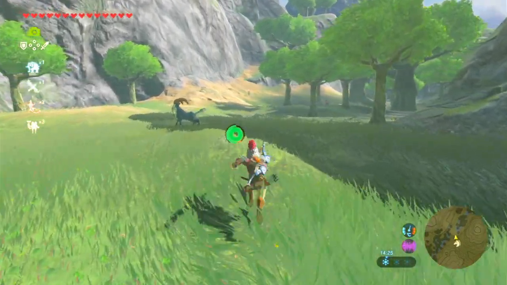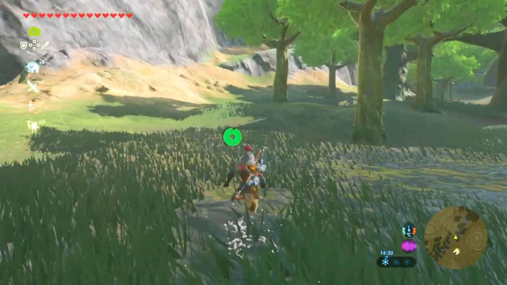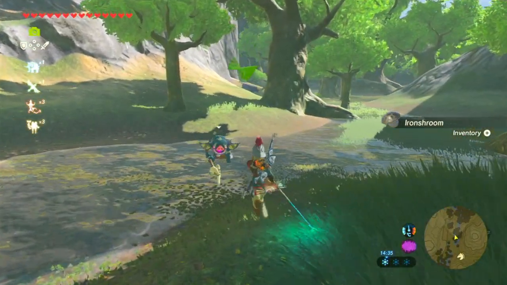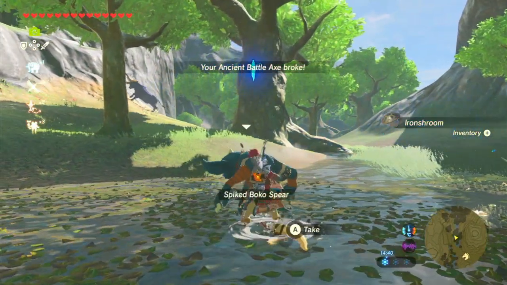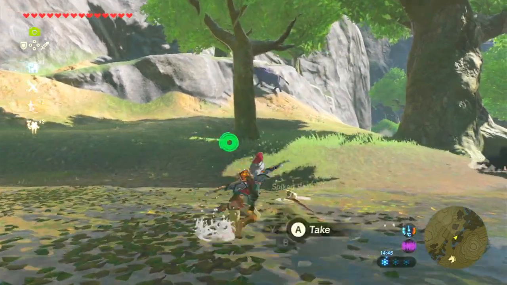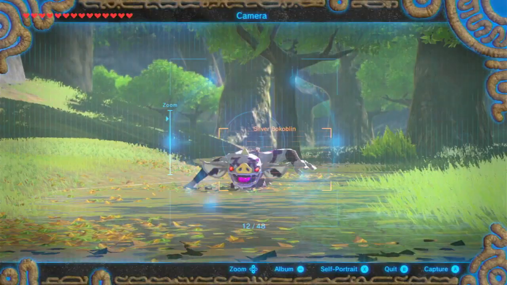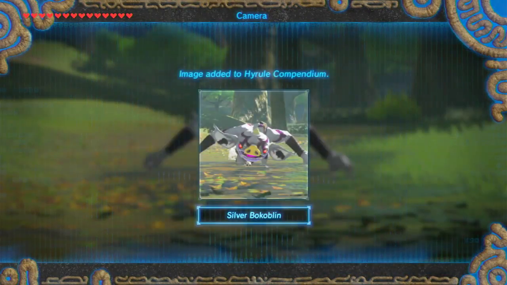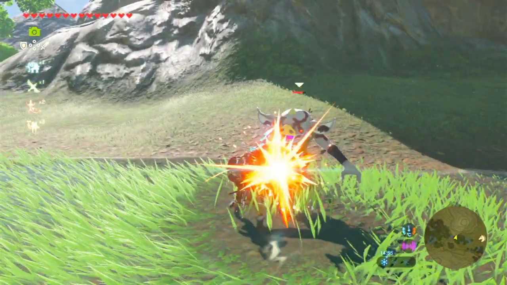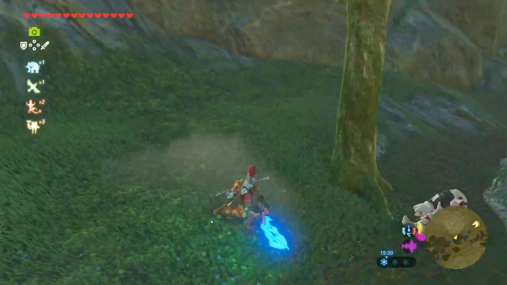Okay. Let's head over this way to start off. Oh, hello. Ow, really? Just breaking everything and not even doing what I'm trying to do. Also, I used Daruk's protection for once, I guess. Oh, that's a white silver Bokoblin. Oh my goodness. Let's do some damage to you. Try not to use Daruk's protection too much.